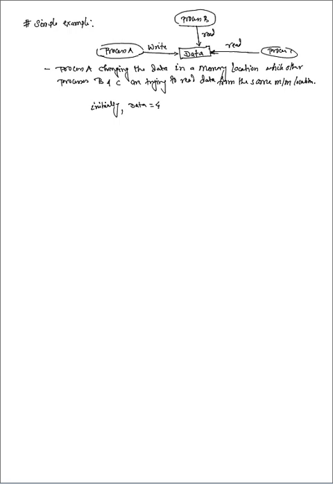Now process B and process C read this data, so they can have the value of data as 4. Data equals 4 for B and C, but at the same time process A changes the value of data from 4 to 5. So you can see that the reading of the data is now inconsistent for process B and C. This is called a race condition.